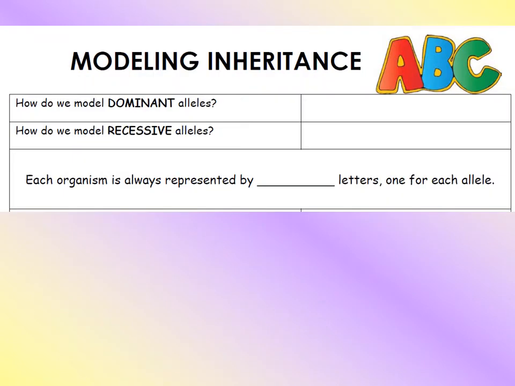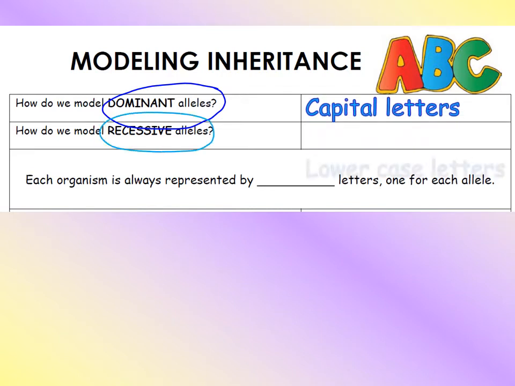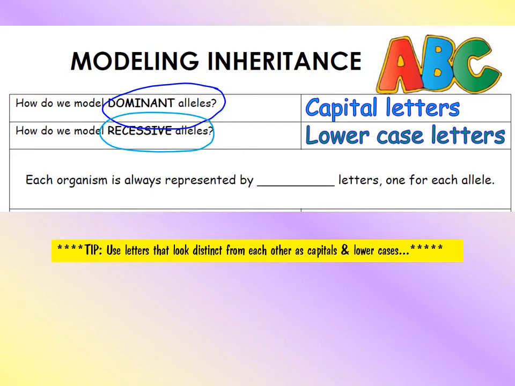Now, some other things to know about how we model this process in people or in organisms to study it. Anytime, and you have this referenced in the Bill Nye video, anytime we are going to represent a dominant allele, we use capital letters. And anytime we have a recessive allele, we use lowercase letters. So now just a couple things about that. One, you'd probably want to use letters that look distinct from each other as capitals and lowercases. So for instance, R is a good one. B, it's less easy to use things that look the same capitalized as lowercase, like C or O or W or S. You can do it, then you just have to pay attention to size to really show the difference.